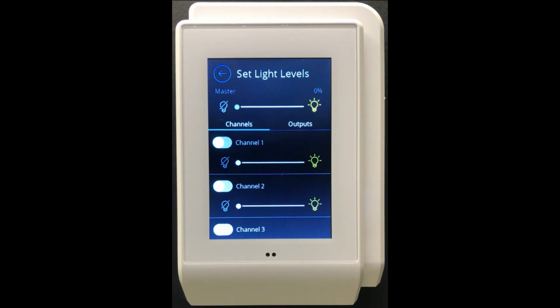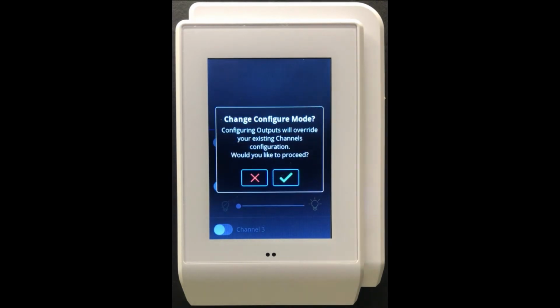I tend to prefer to drive it much more so by schedules, because then I can have multiple output devices tracking that channel, and they all adjust to the light level during the schedules. But if it is that one attempts to make the schedule much more so control specific products, then you can go under the output section or the output tab.